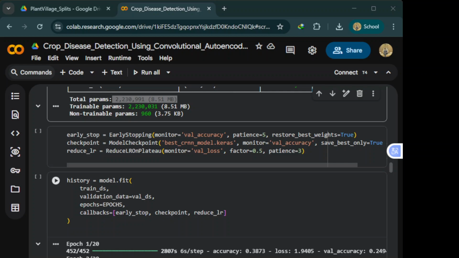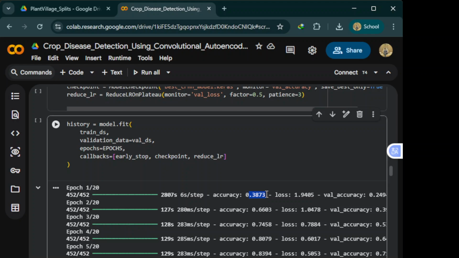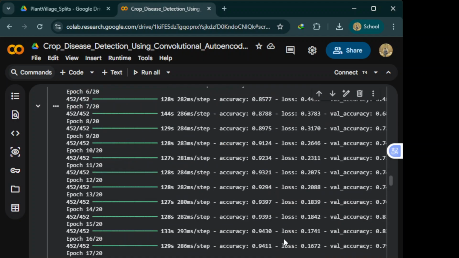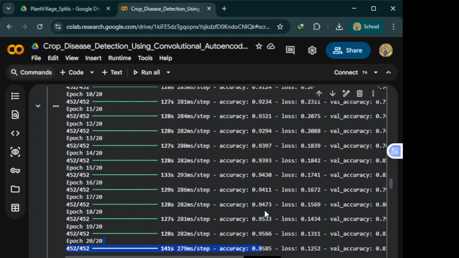So basically, we train the model for 20 epochs. As you know what happened, the model learns from the training data and validates on validation data after each epoch. You can see the training accuracy starts from 0.38, and each epoch improves it to 95.85%, as you can see after each epoch. Validation accuracy reaches 83.07%. The learning rate automatically reduces when needed. This shows consistent improvement across 15 disease categories without significant overfitting.